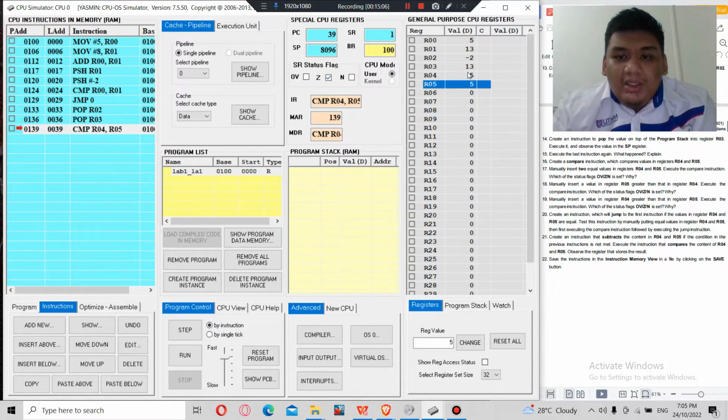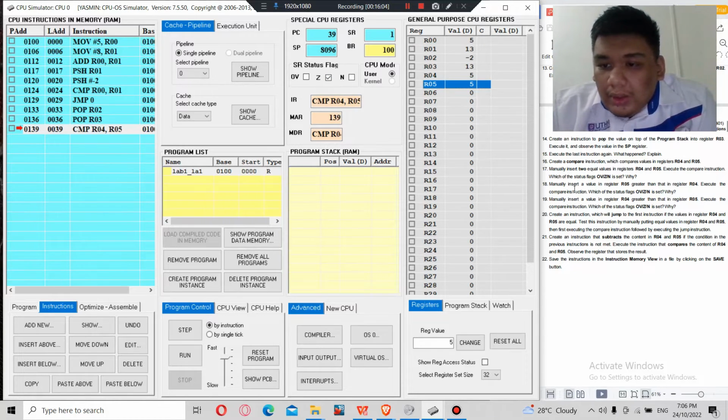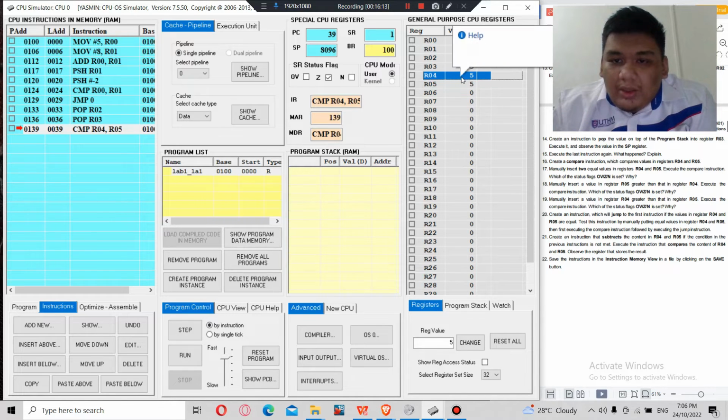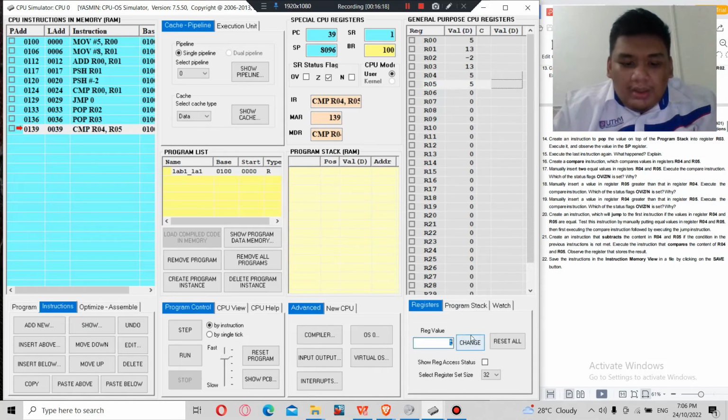This is because both values are the same, so when 5 minus 5, it will become 0. Next we will insert a value in R05 that is greater than R04. Since R04 is 5, we will change R05 to 8.